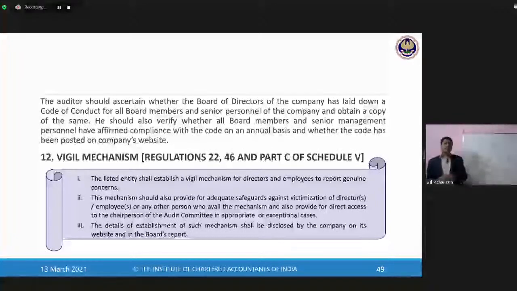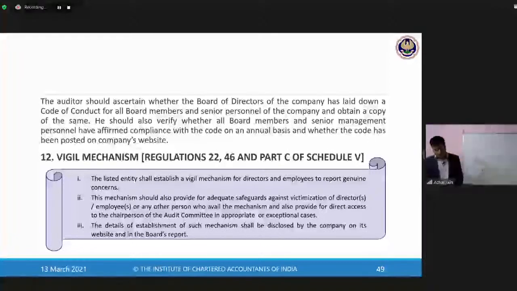But that will again be on an exceptional basis. It's not something which can happen on a daily basis. First of all, these instances will be rare. And secondly, even if these instances occur, this collusion you will not find every time. So this should be available to the employees, or at times the directors also. But the important thing is its disclosure and its communication to all employees of the company, and that's why this is available on the website of the company, and this will also form part of the policies and the procedures of the company.